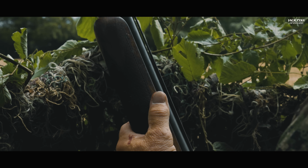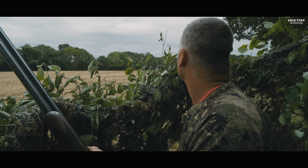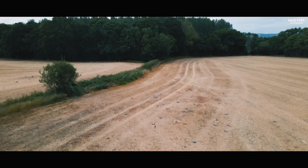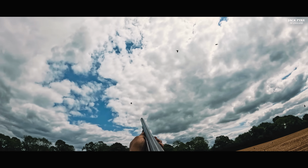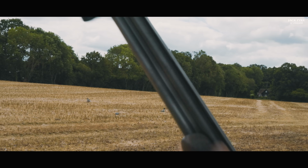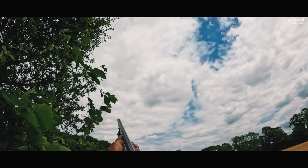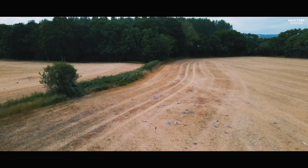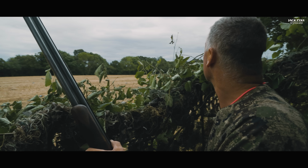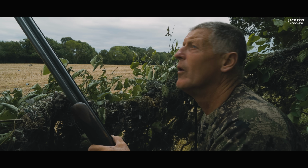Same old Blaser F16. I brought the spare one today, so I was expecting it to get a bit lively. We had about half an hour there, it was a bit hectic, so I just used this one. The old barrel got a bit hot, so I just changed over. And I just didn't bring a glove, so I didn't want to burn my hand. So, yeah, it's been going really well. The garage down the other end is popping away, he's having a good time as well, so I don't know what the end bag will be. But it'll be just over 300, I expect. Yeah, it's going really well.